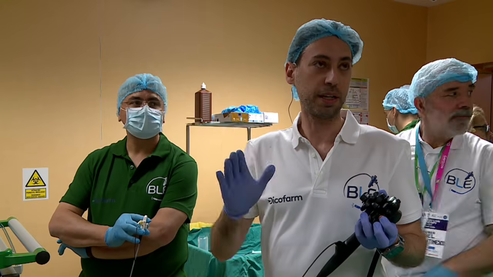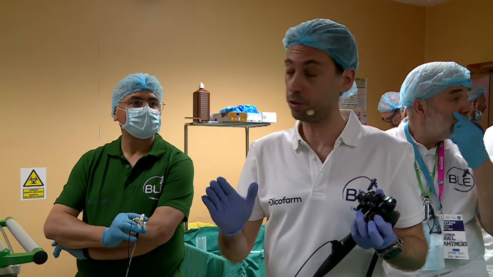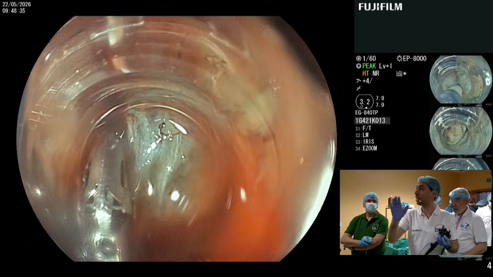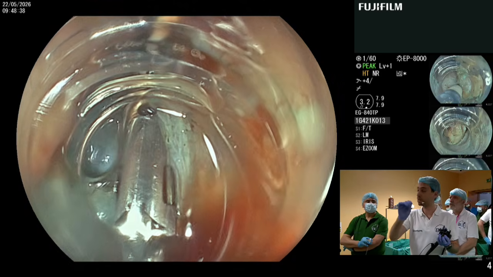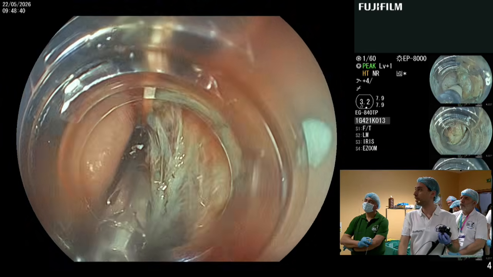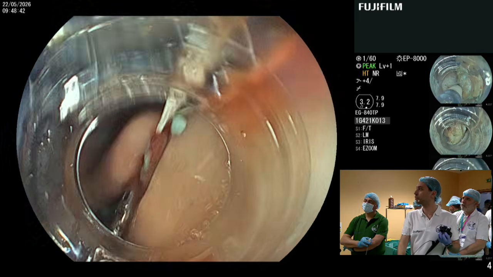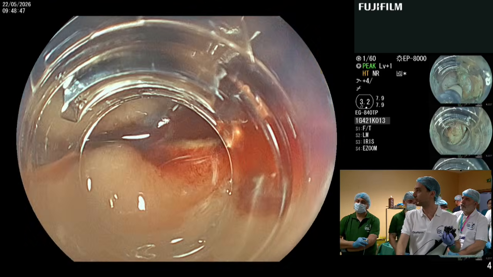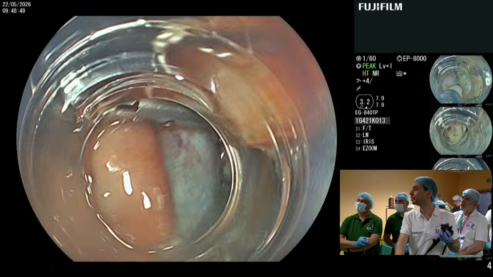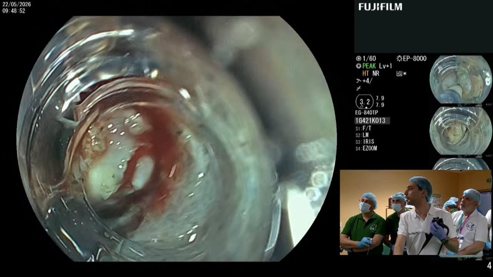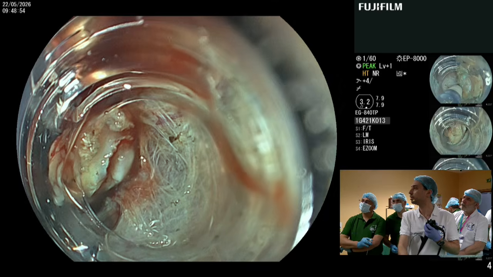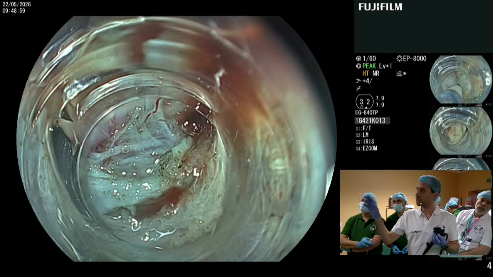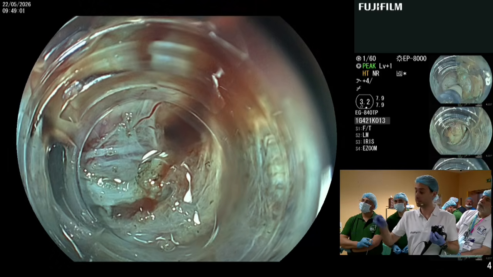So we have enucleated the lesion at both sides, behind the lesion, and now we have the strong attachment at the muscle layer. At this step, we have applied clip and line counter traction. So this is a dental floss, and the clip is placed over the tumor. And now I will pull back, and the attachment of the muscle layer is nicely exposed.